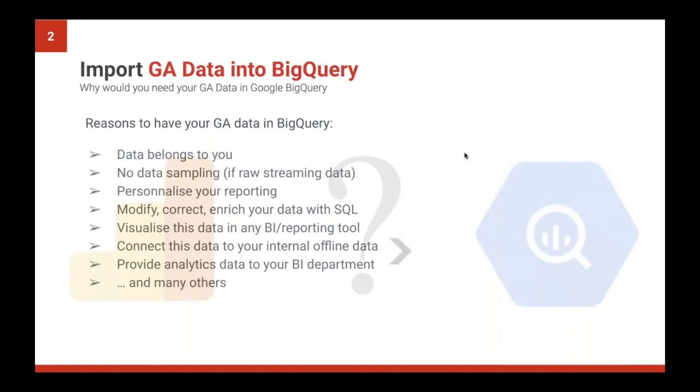You can visualize this data in any BI and reporting tool, because Google BigQuery connects very easily with the most famous, the most important BI tools like Power BI, Tableau, Google Data Studio, Looker, and many others. And you will be able to connect your online data, your Google Analytics data, with offline data. One of the reasons, of course, is that you can share this data easily with your BI department.